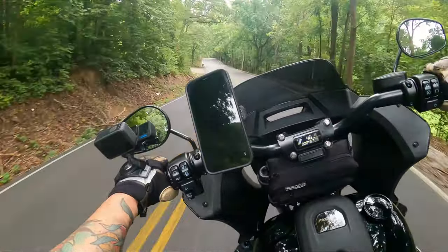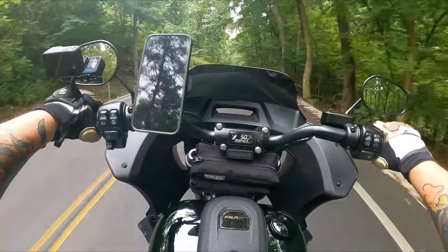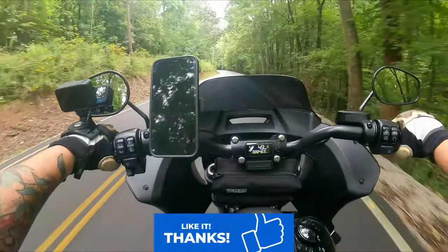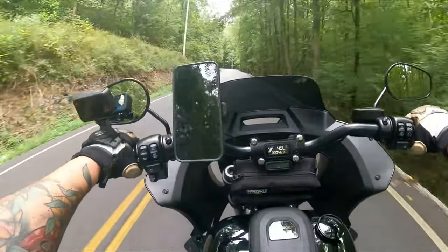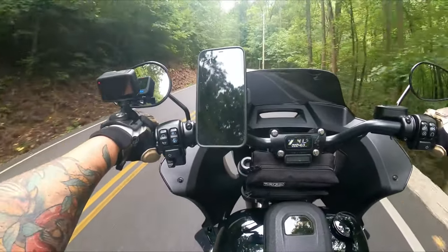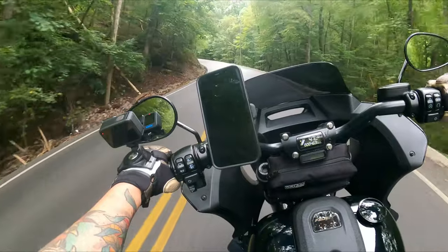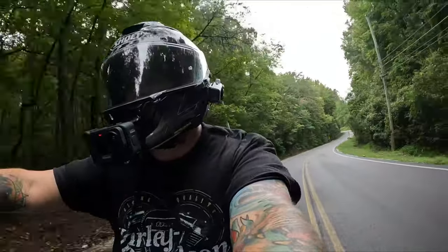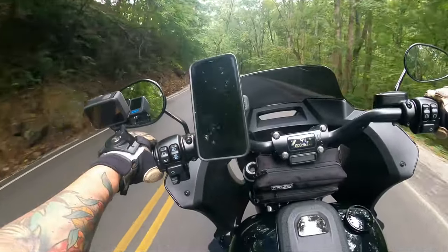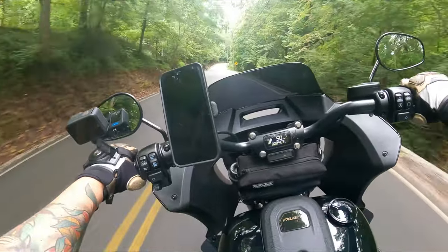It's so much different than battling a 900-pound bagger. My Street Glide going down the road is balanced well — nothing bad to say about it. But this motorcycle, even if you're a smaller framed rider, you're going to be able to throw this motorcycle around in the turns and really lean and get going with it. It's super maneuverable, easy to handle, and smooth as glass.